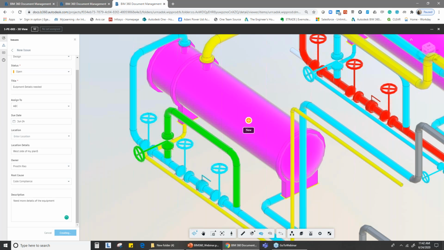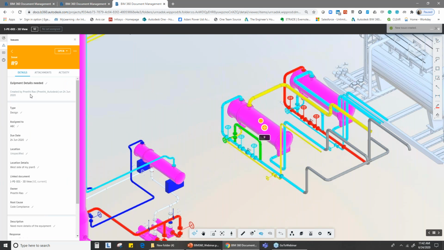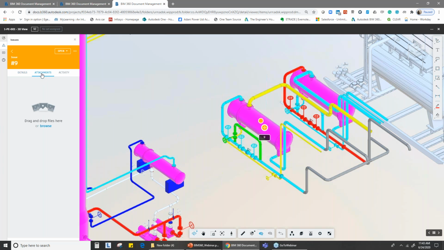So now I have tagged this particular issue, and everyone who has been added to a project, like everyone who has got access to this project and who belongs to the company called ABC, can comment on this issue. You might also have received an email in your inbox. And how do you comment on this? Come to that particular issue, come to activity, and push your comments over here.